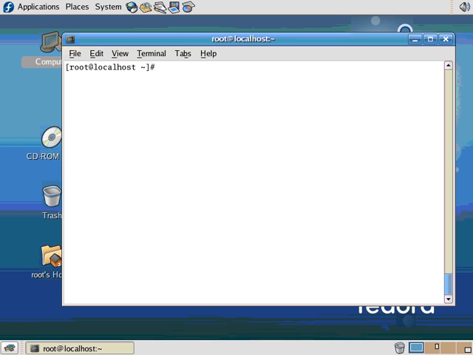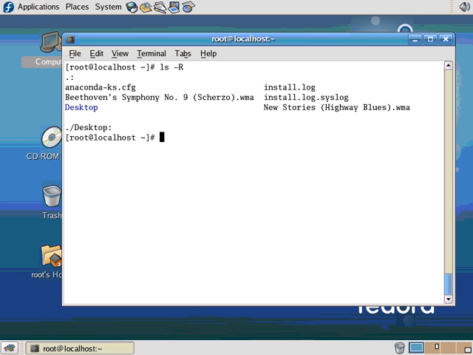A recursive listing is usually a -R option on a command. Not all commands have a recursive listing, but an example of a recursive listing would be ls -R. ls -R shows you every file in the current directory, and then for every directory underneath that, it shows you whatever files are in that directory, and so on and so forth. So notice here it showed us that the current directory had these files in it. And then below that there was a directory called desktop that didn't have any files.